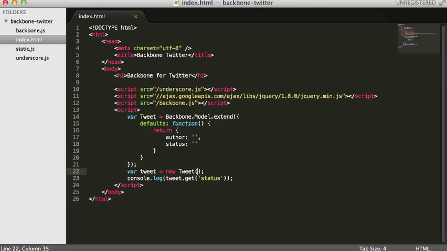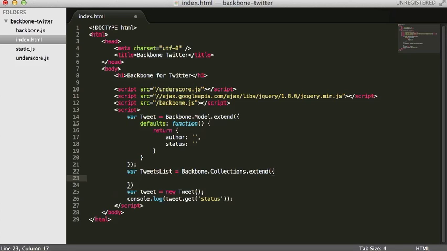Alright, the next thing we want to take a look at is collections. Collections will allow us to aggregate a bunch of models. So in this case, we want to aggregate a bunch of tweets. We want to have a tweets collection. So let's do that. Again, we will create a new variable called TweetsList, and that's going to extend Backbone.Collection.